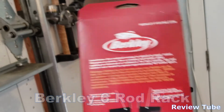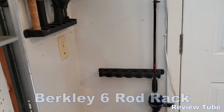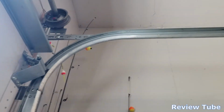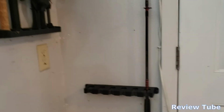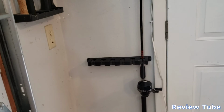So this is the Berkley horizontal rod rack. I'm employing this vertically, using that ledge down there to hold them, and that's about an 8.5-foot rod for these 12-foot ceilings. I can move this other big rod here that you can see is bent up on the ceiling up there to this other one. So that'll let us have the kid rods here and then the deep lake fishing rods over there.